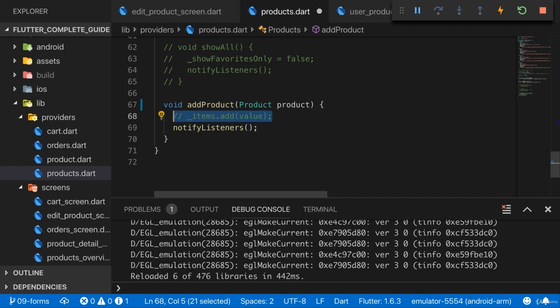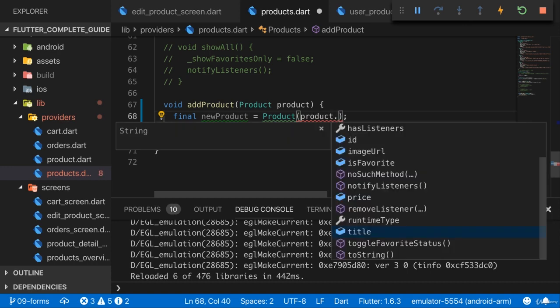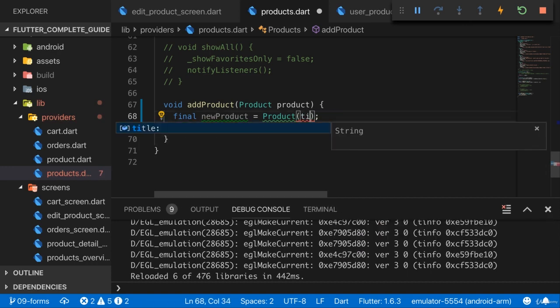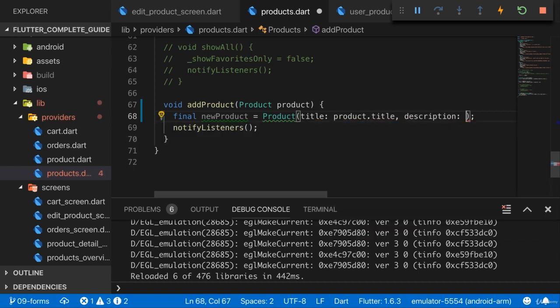For the moment, I'll create a dummy ID here. For that, I'll create a new product, which, since I can't edit the properties of product, is a new product object. And there I take all my product data for the title, for example, which I got here on the product I received as an argument.